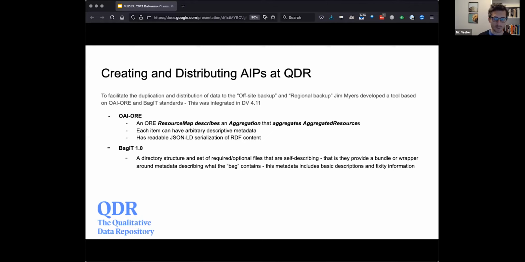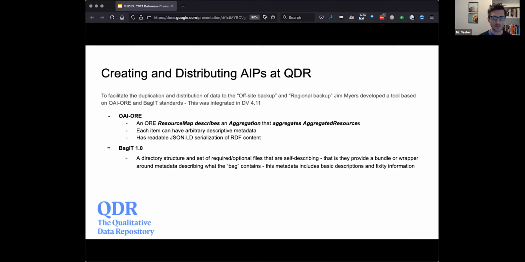So importantly, the critical link in a bag is that there's a manifest, and this manifest is machine readable for automated data ingest or data transfer. So when a bag or a package is created in one environment and sent to another, the receiving computer or the receiving environment analyzes the manifest and then runs checksums on the contents. And if the checksums match, then we think of the transfer as being successful.